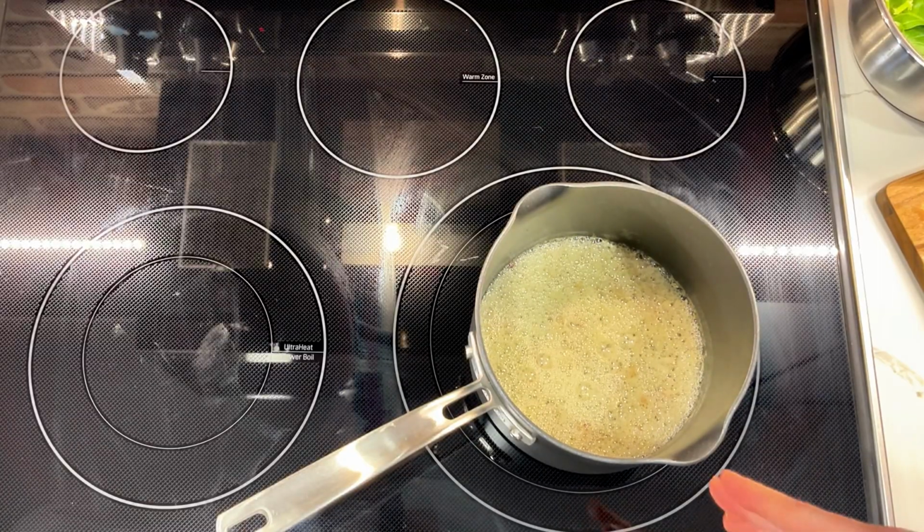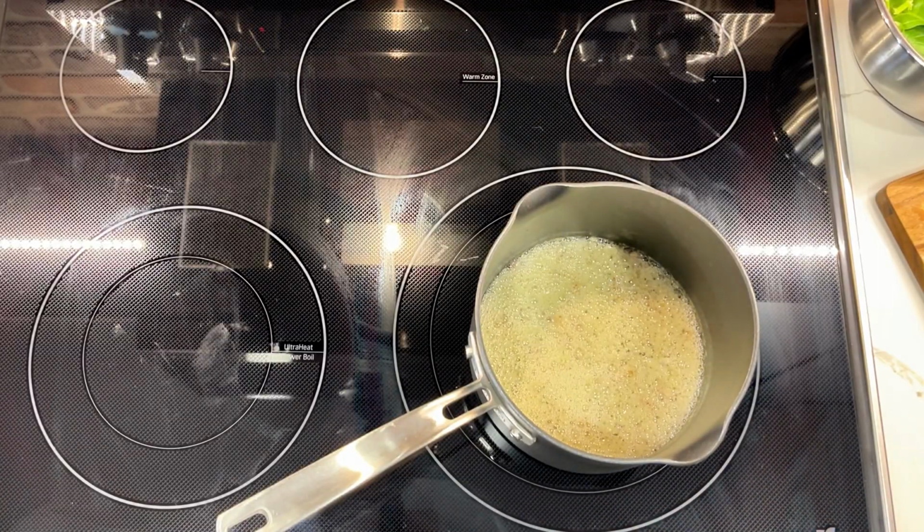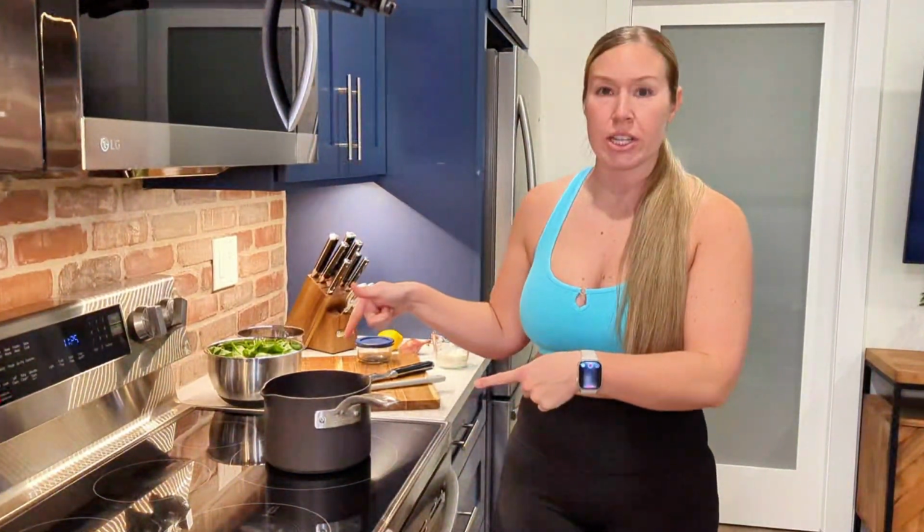So many recipes at this point will tell you that it's time to add in your fresh spinach and allow it to wilt down. But in my opinion, I think we should add the spinach later because number one, it's going to mess up the color. This is a vibrant green spinach, which is going to be beautiful. After it wilts down here and bakes in the oven for an additional 10 to 15 minutes, it's going to be pretty brown and not as visually appealing. Number two, it's not going to have as much flavor.